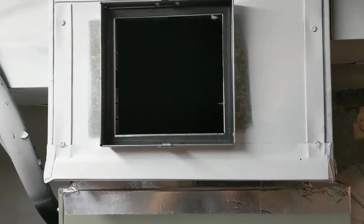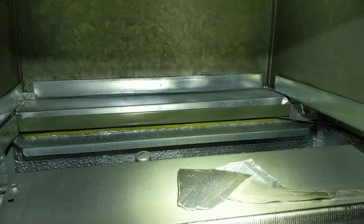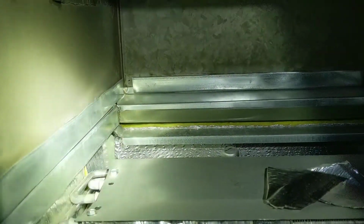So here we can see what the inside of the ductwork looks like inside of the removable access door. So there's pieces of tape in there, piece of metal in there, all of which will clog up the unit. We normally find a lot of dust and dirt and debris inside. All will prevent energy efficiency. It also decreases the life of the unit itself, adding costly repairs.